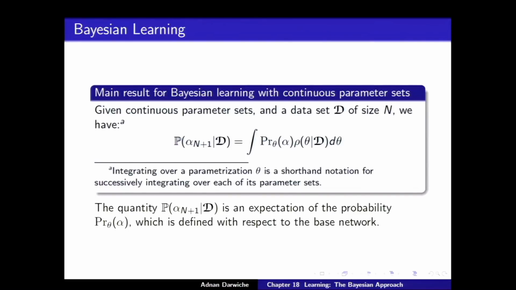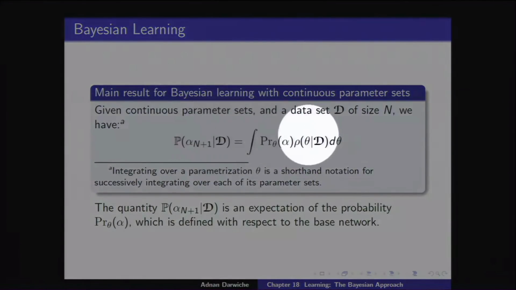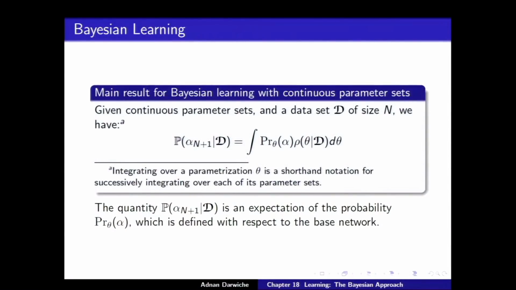And if you remember, when we looked at the meta network, the n slices of that meta network hosted the data set. But if we wanted to do this, we said we could add one more slice, n plus 1, and compute the probability of alpha on that given data, which is asserted on the first n slices. Same thing, right? This is one of the observations we did last time. It still holds in this case, except that this is an integration instead of summation.